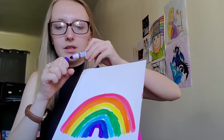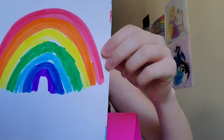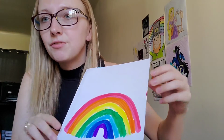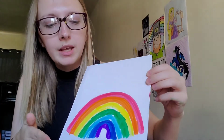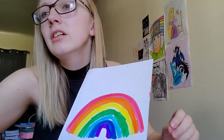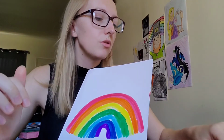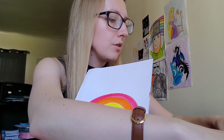Alright, so I've completed my rainbow part of my picture. Now I have to finish coloring in the rest of this picture. And that means I have to color in the sky. So Miss Hobbs is going to use paint for this part, just because I used marker for the other part. It looks cool when I use different stuff, but you can use your crayons, you can use markers, you can use colored pencils.